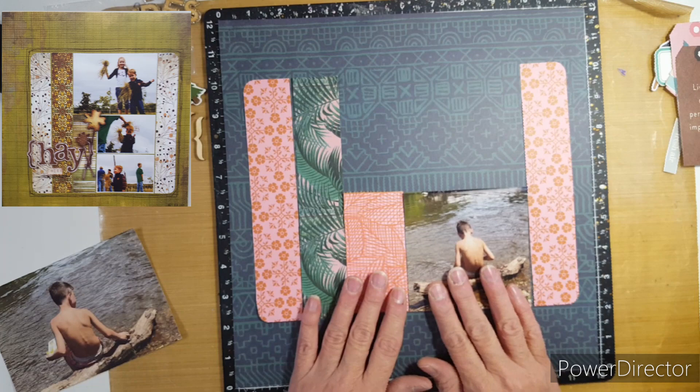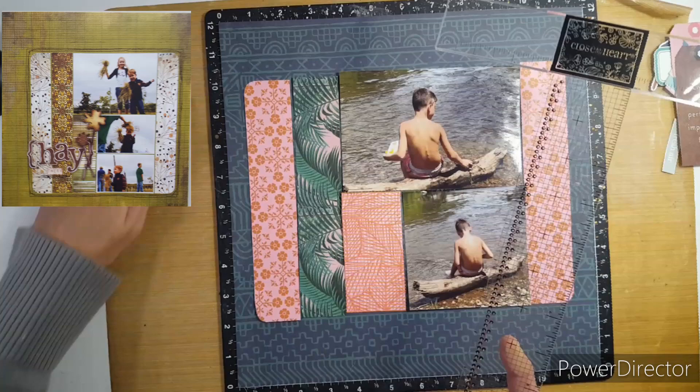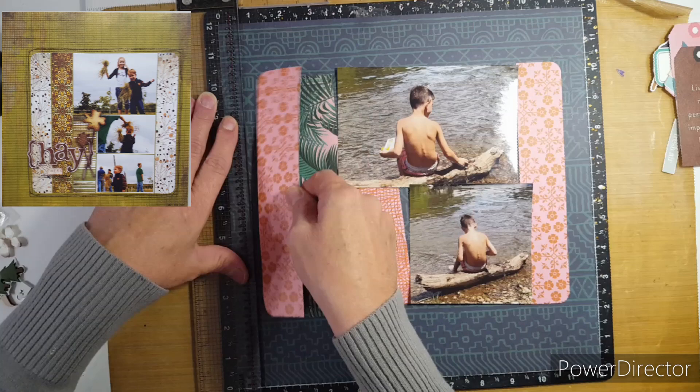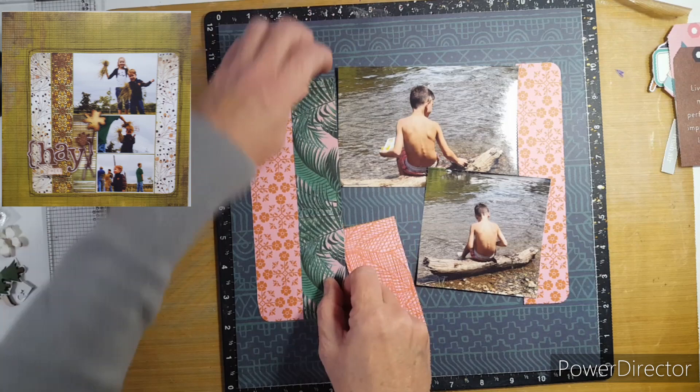I had a hard time picking and choosing the paper I wanted because I needed something that will help make my photos pop. So I went with something tropical because I'm pretty sure this is like under a bridge where you can go swimming, go fishing, and the kids like to explore and walk around. It is the most beautiful, relaxing place and I love going every summer. I love sitting in my lawn chair and sticking my feet in the water and just watching the kids play.